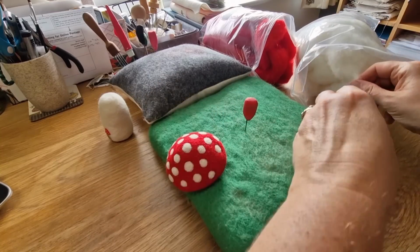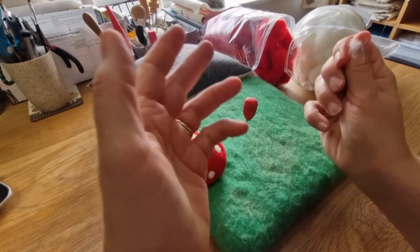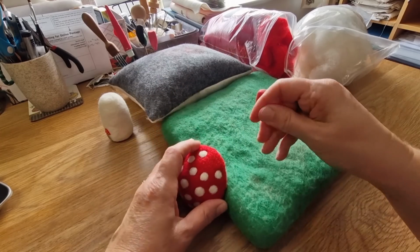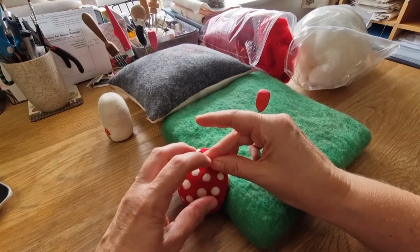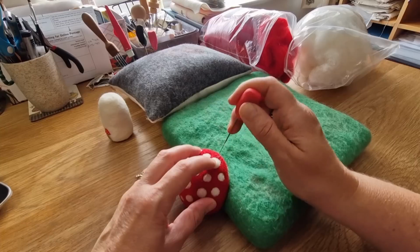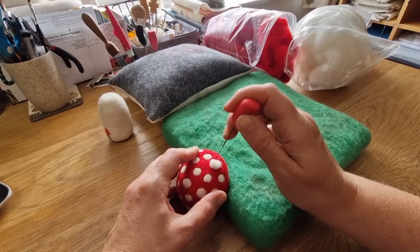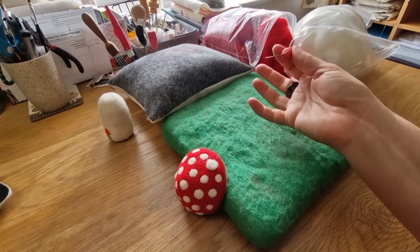And when they do each colour, they have to completely clean the machine in between, which I understand as well. And as soon as they're putting any of the bats up, they're just being purchased straight away. So it's going to take them a while. And I said, weeks? And he was like, ah. So it could be a short while before World of Wool are back up to scratch and having all the bats in stock. However, from my point of view, I just think at least they're going to have them back in stock at some point. So yeah, if you're trying to order, everything else is fine. It's just the bats on the big bat machine.